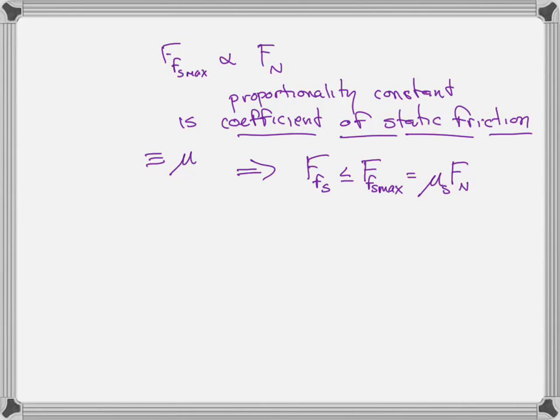In equation form, we can write this down: the static frictional force must always be less than or equal to some maximum, and that maximum is equal to mu sub s times Fn. What is this mu sub s? We'll talk more about it later, but mu sub s is just a proportionality constant that has to do with, what do you think it has to do with? I paused the video thinking that gives you time to think, but it has to do with the properties of the two surfaces in contact. Coefficient of friction in general has to do with the properties of the two surfaces in contact.